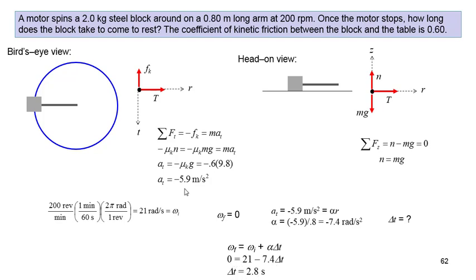Now, like I said, you could do everything in terms of tangential variables. So you could use this as your a sub t. You could find v tangential initial by converting between omega initial and v sub t, just multiply this by r. Then you would get v sub t initial. V sub t final would still be 0. You already have your a sub t. You choose the same equation, and you would get the same answer.